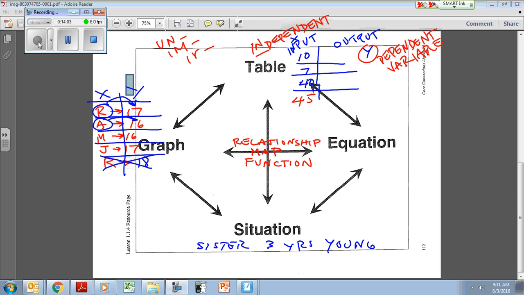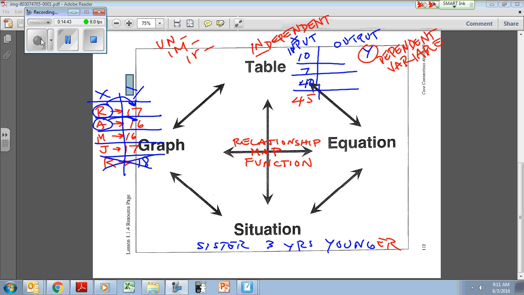So here's the deal. My sister is 3 years younger than me. How can they write that as an equation? If ever you want to find out my sister's age, don't say it, because I want people to try and write it. My only hint will be, in the equation, you're going to put the letter Y and X somewhere. Another hint is my sister's 3 years younger than me. Don't say anything aloud. How might you write that as an equation? For those who aren't good with equations, there must be an equal sign in there somewhere.